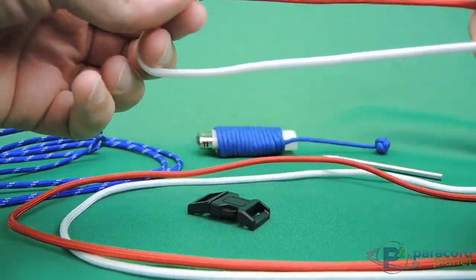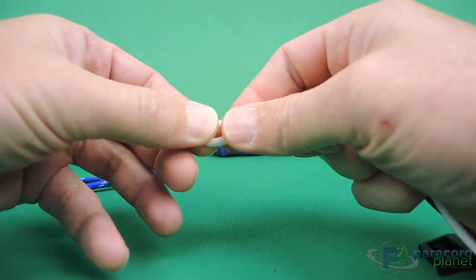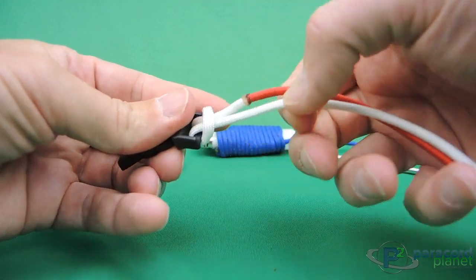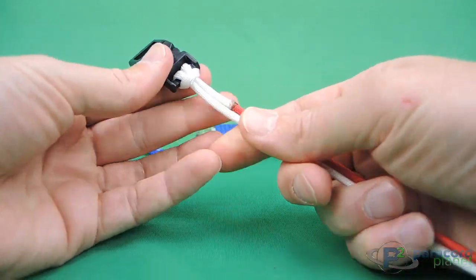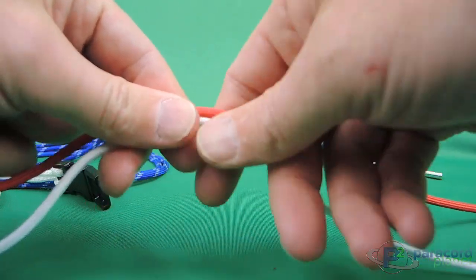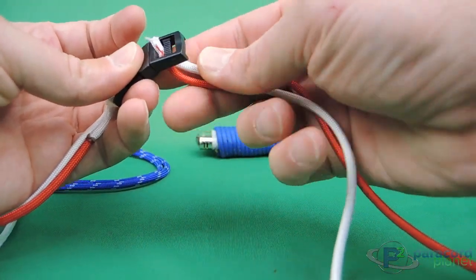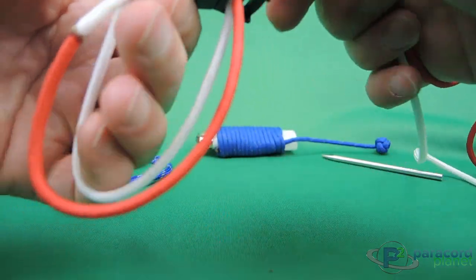So let's get started — Extreme Weave American flag, go. We're going to loop this a little bit, flatten it out, stick it through the top of the buckle, and pull it through to the top. We're going to pull that over, pull this all the way down keeping the sides together, and then take our buckle through the bottom.